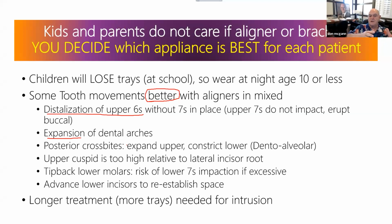Where on the adults, we start out saying, well, let's change it every 2 weeks, or when it stops being tight when you put it back in, and now all the teeth are in the case. Can I change the next tray? Yes. So you then shrink down how fast the trays change, because you want to get done quickly. On the early mixed dentition case, you don't want to get done quickly. Take your time. It's okay.